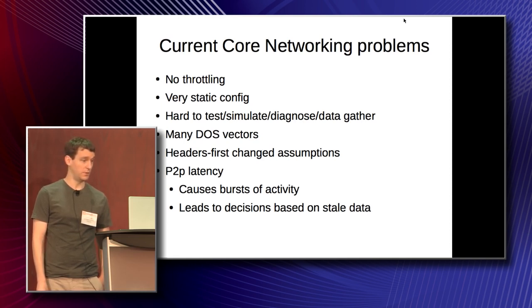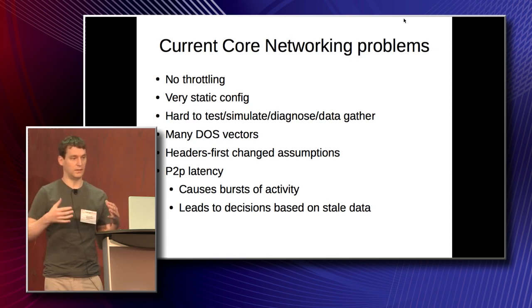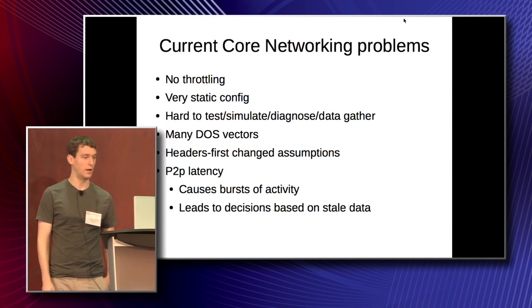So the other major interesting thing that really got me into looking at the current networking issues is what I call the peer-to-peer latency, which is a terrible name and it doesn't describe at all what I'm trying to say. But what I mean by that is the lag time between the time that you receive a message, process it, do something with it, and are able to respond or do something as a result of it.